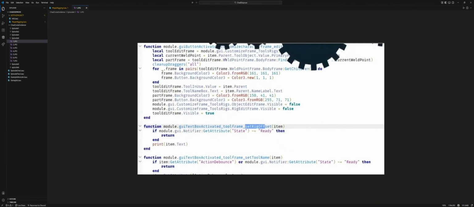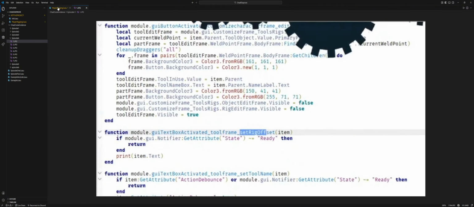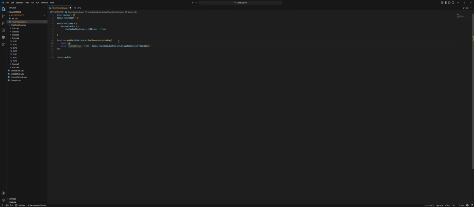Let's see, do we ever reference the module.GUI on here again? No. So this is fine, actually. Since we're not going to be referencing module.GUI over and over again, we don't need... Actually, wait. I stand corrected. We have one right here. So we're going to actually change this. We're going to change it to local GUI elements should equal module.GUI items, and then we're going to change this to GUI elements. This is going to reduce the amount of indexing we need to do. And then at the bottom, we're going to get rid of it, so we're going to make this equal nil.